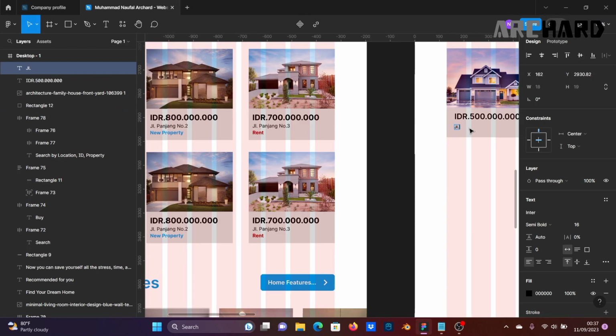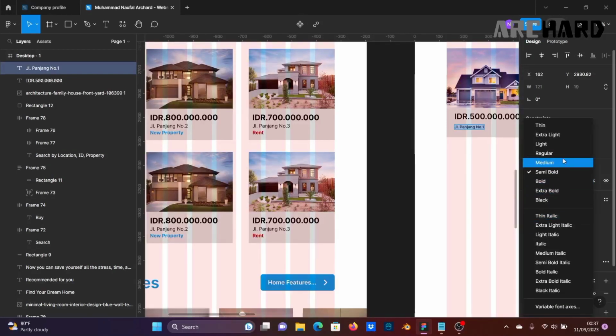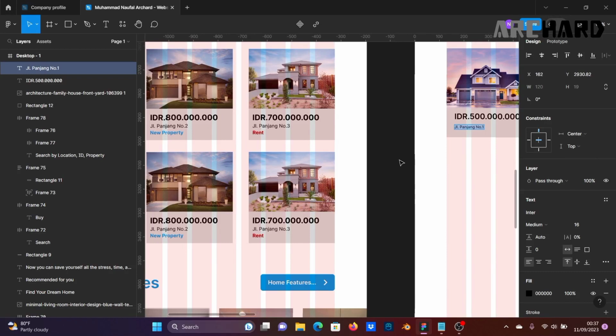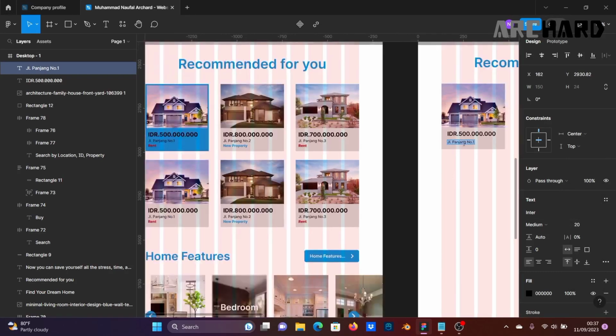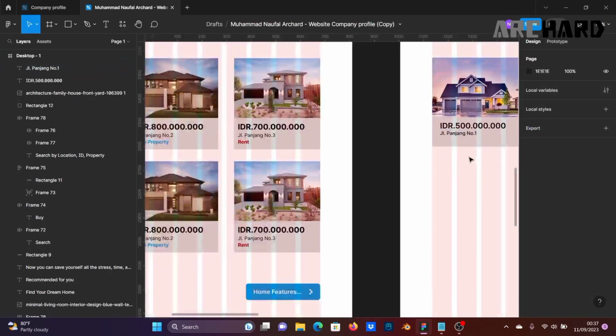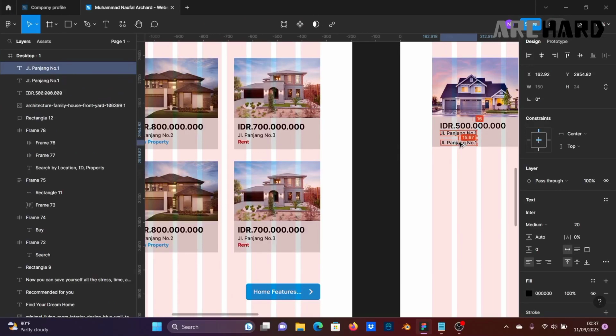Yep, like this, and change to the medium like this. Let's turn off. Okay, like this, and duplicate this again.